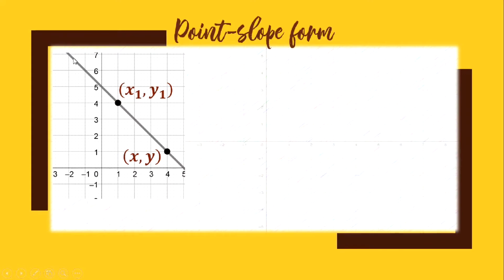Let's say we have this line and 2 points on that line, x sub 1, y sub 1, and coordinates x, y. So, we cannot use the slope-intercept form here since hindi given ang y-intercept. But we can use the definition of slope to find the equation of line. Slope natin is y sub 2 minus y sub 1 over x sub 2 minus x sub 1. So, let this be our x sub 2, y sub 2.